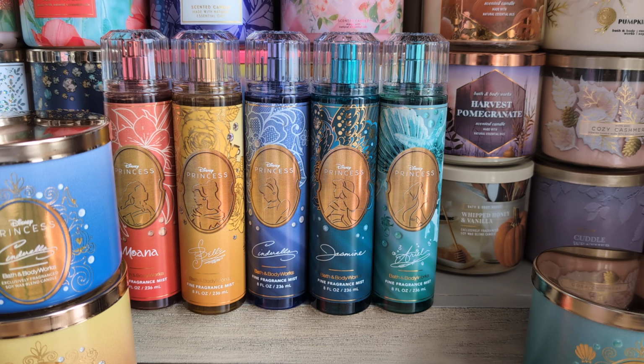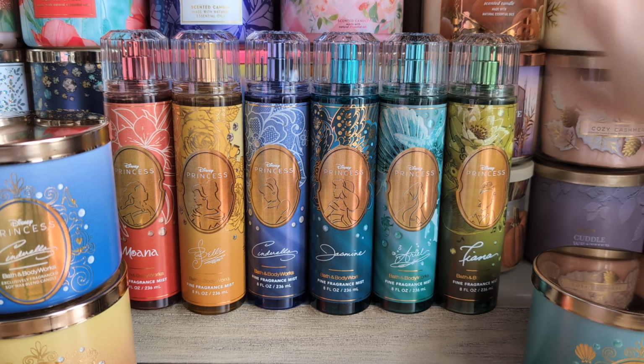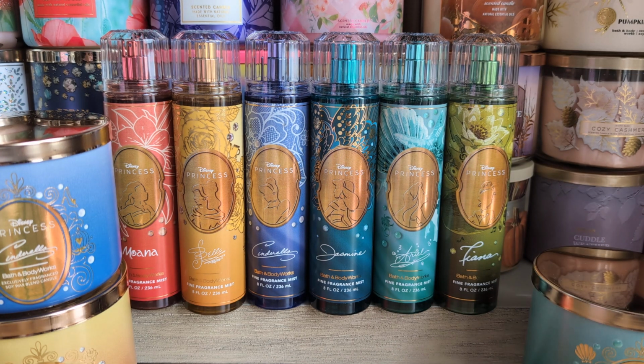This one is very bright, considering it has amber and woods. It's the lily, I think, that's giving it a very uplifting, bright floral. Yeah, I like this. I thought this was going to be much more earthy, considering this has amber and woods in it. It seems like they all share a lot of similar notes, which I don't know if that's a good thing or a bad thing.